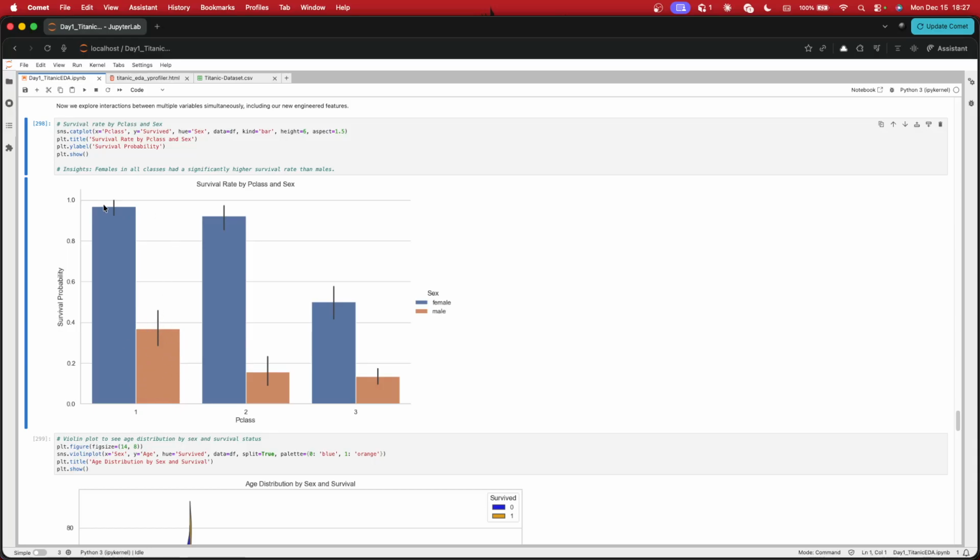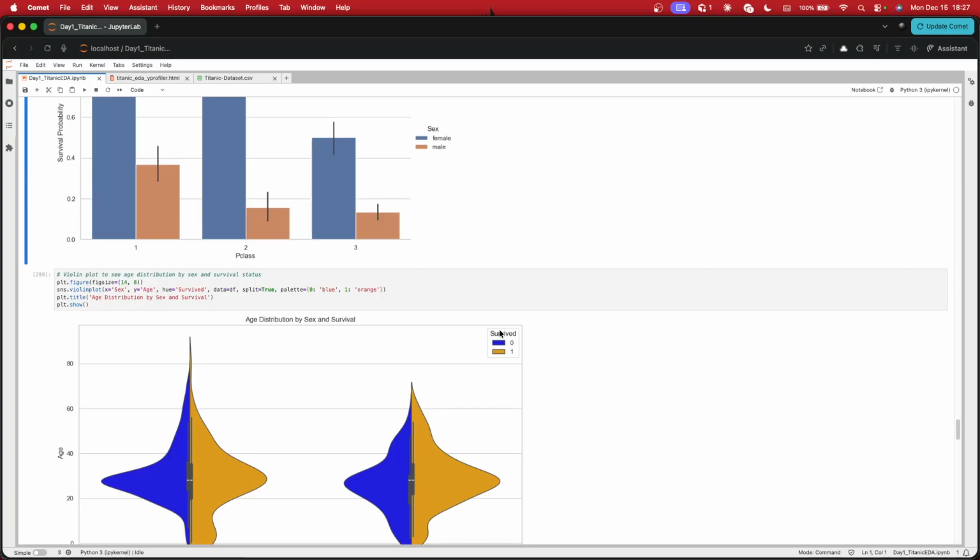So if you see for class 1, the probability is almost 1%, and for the others it is somewhat less than that. In each of the classes, the female percentage is higher, right? So in each class, the females survived more than the males, right?